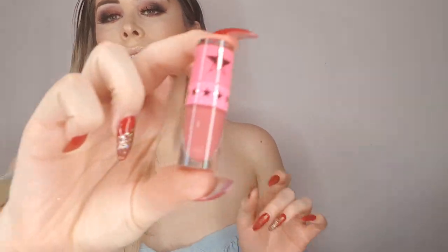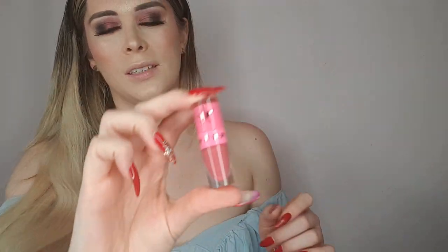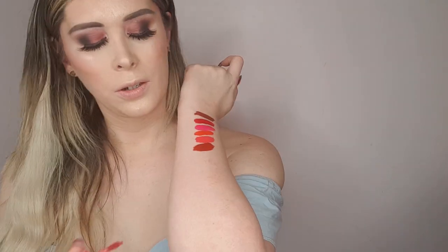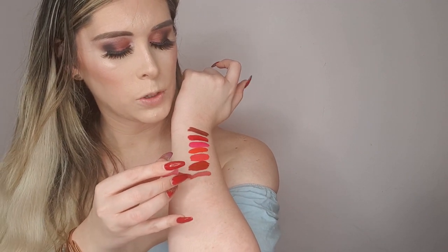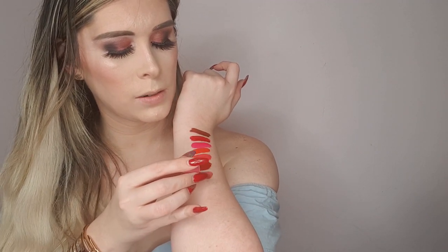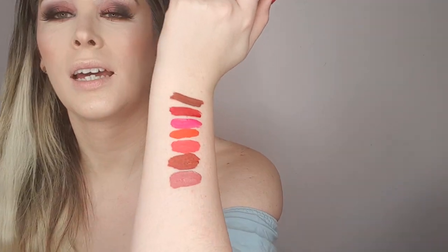Next is Calabasas. Now this looks like my jam. Oh my goodness. I am super excited. You know what, when I can get my hands on the other ones, I would 100% get them and swatch them for you guys. Let me know if you like this kind of video, because there's a few other lipstick sets that I really, wow.